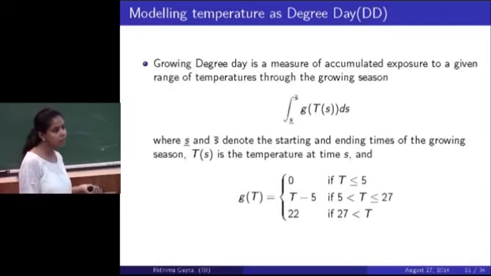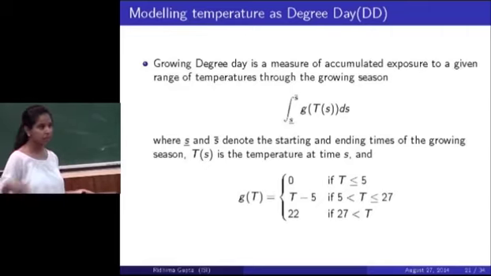Of course, temperature doesn't stay constant at 27 degrees or any value on a given day. It changes throughout the day, so then you just fit a sine curve. There's a complicated method to determine the growing degree days for each given day, but this is the essential idea. For each day you find the growing degree days and you add them up throughout the season.